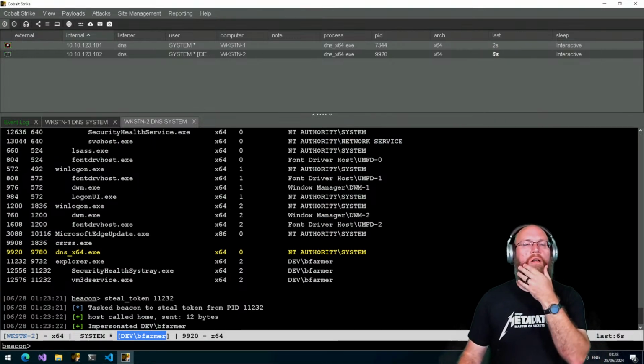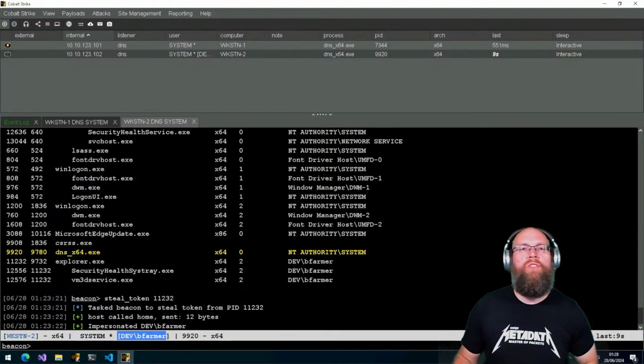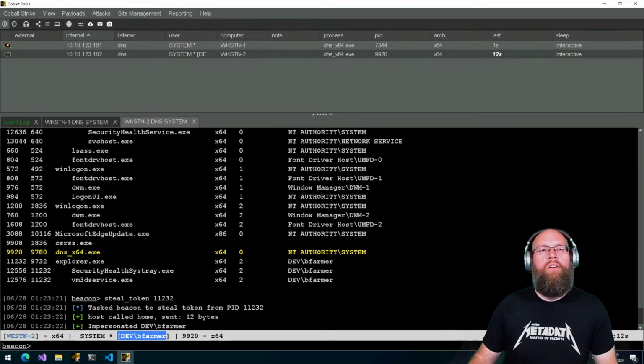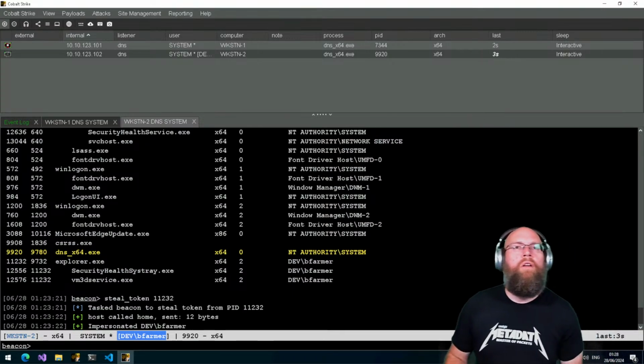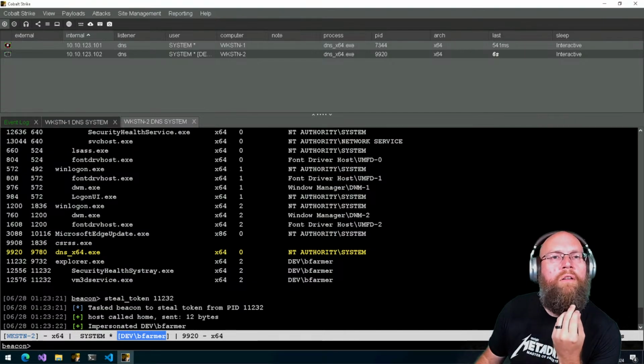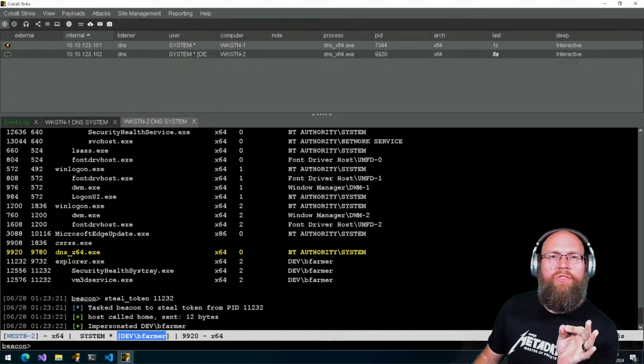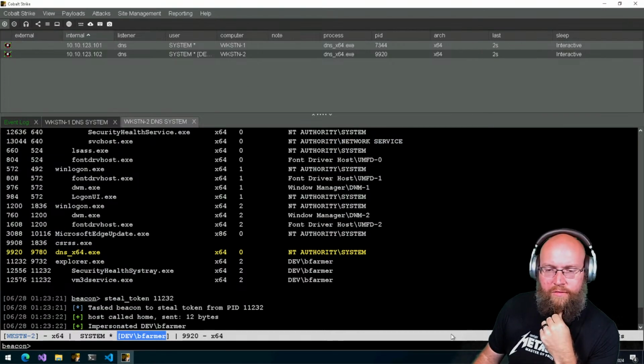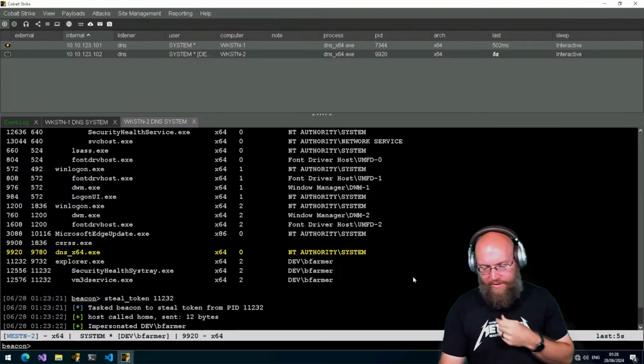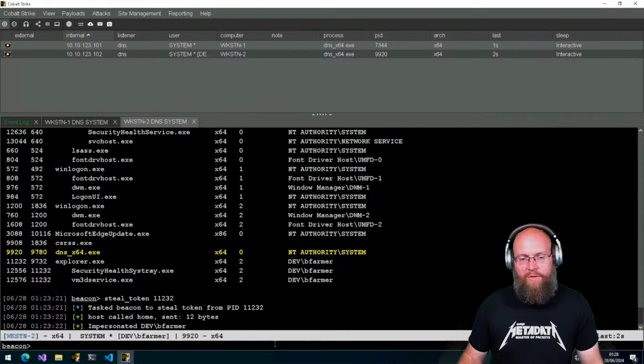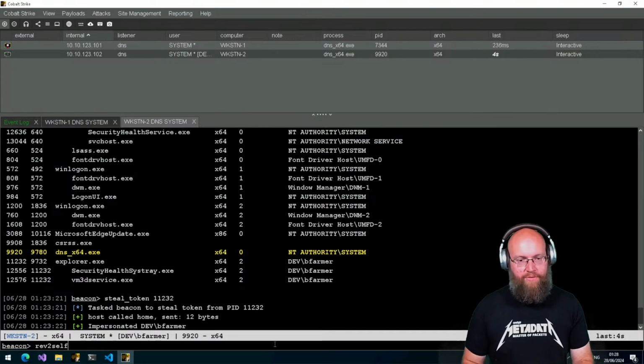Okay, so you could pass the hash and spawn a process, steal the token, and use the @ impersonate. Okay, so that's one way we could go remote. I don't think this is a way we could do it locally here. Okay, so this is what I thought. This is why I want to double check this.